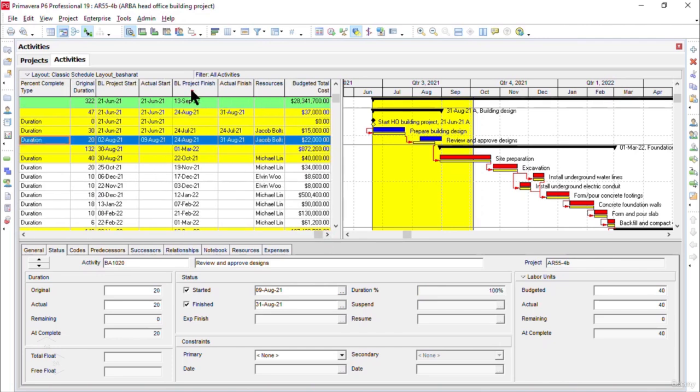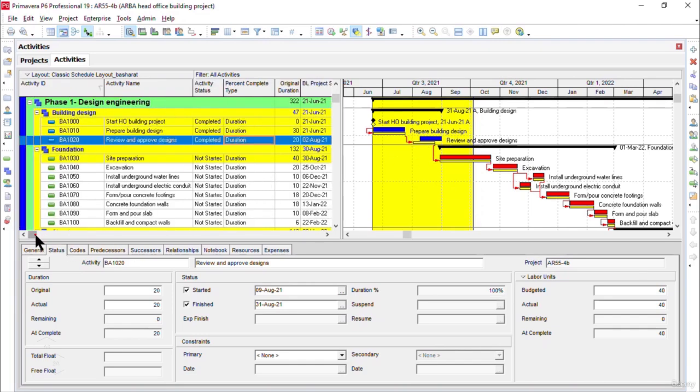And our baseline project finish date was 24th of August, but since we had a 1 week delay in our activity, that delayed the finish date to 1 week later than the baseline project finish date, which is 31st of August. And you can also observe the same in the Gantt chart view.